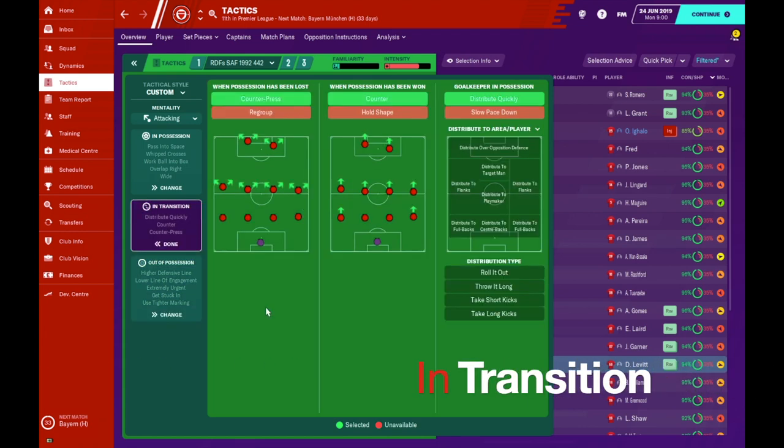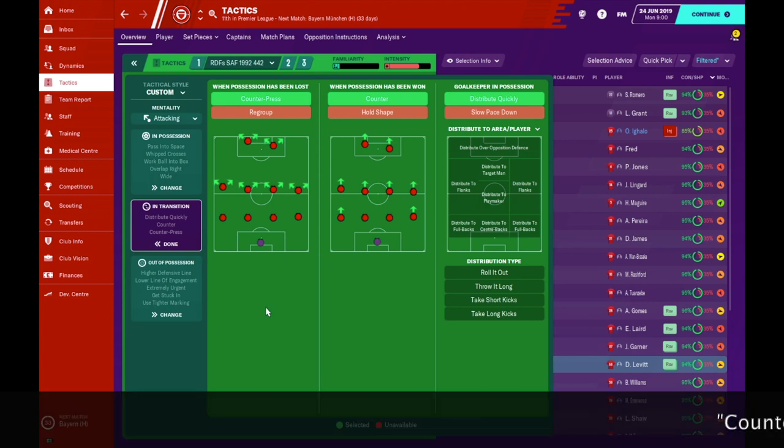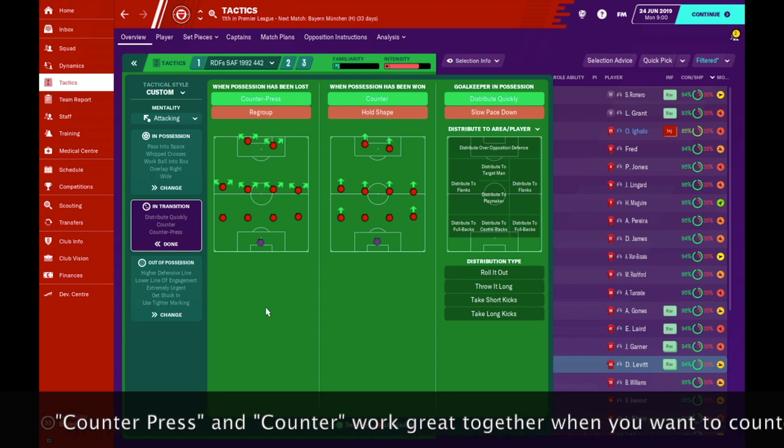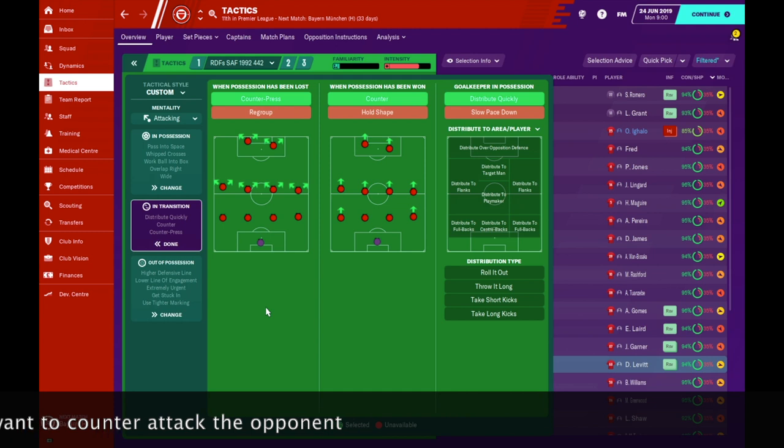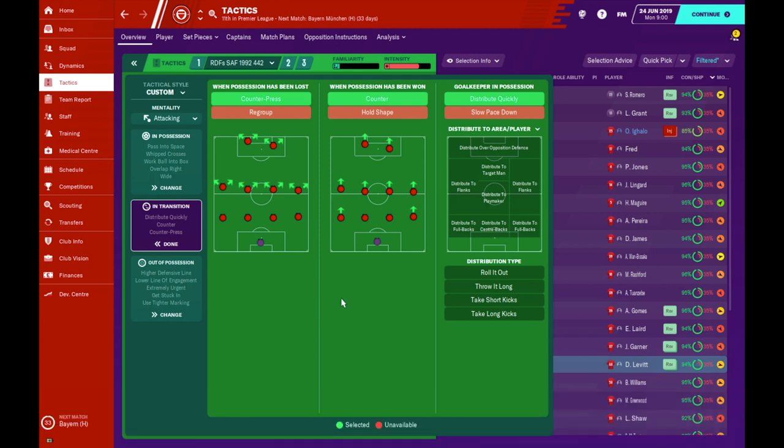In transition, I've gone with counter press. As soon as the opposition breaks my line of engagement, we will counter press. We'll get our players out to the opposition as soon as possible. And then as soon as we win that, we will counter. We will focus on getting our attacking players on the move, and this will allow us to play the direct pass into players. Goalkeeper distribution, distributing it quickly.